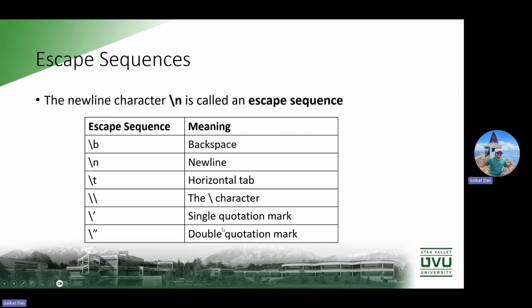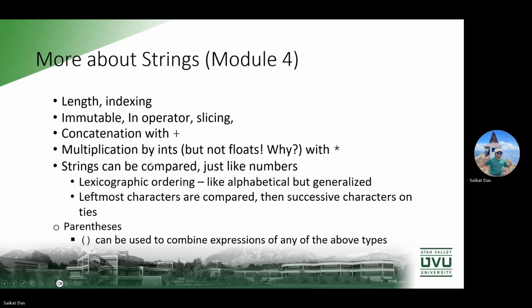Same thing for the double quote. If it is a double quote, then use backslash double quote. Those are called escape sequences, the backslash. You're escaping those sequences when you're writing the code. These are string operations, but as I told you, we'll be discussing those things in module 4. I'm not going to discuss them right now. In module 4, we'll be discussing details about strings, such as length, index, and other things.